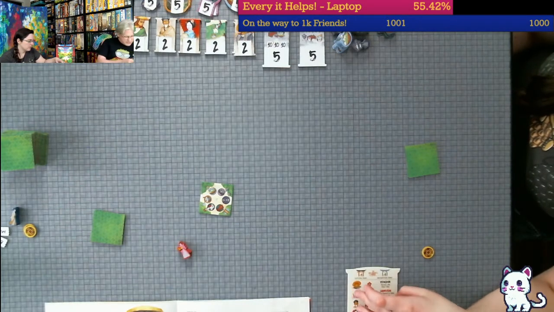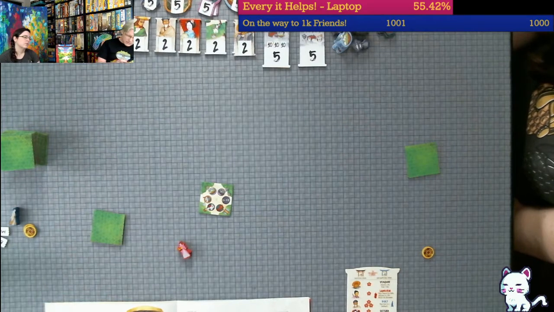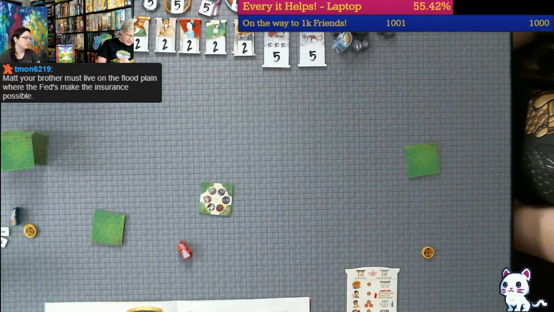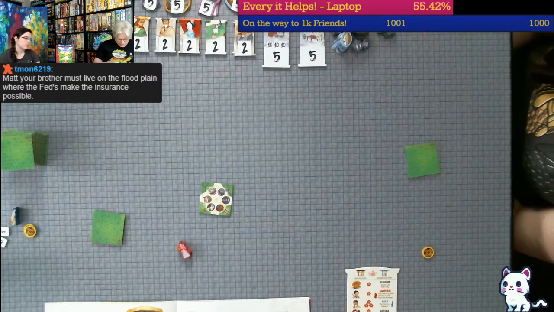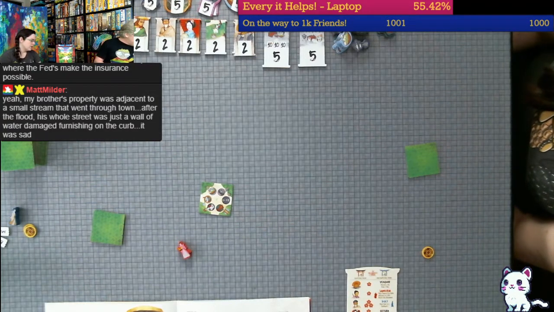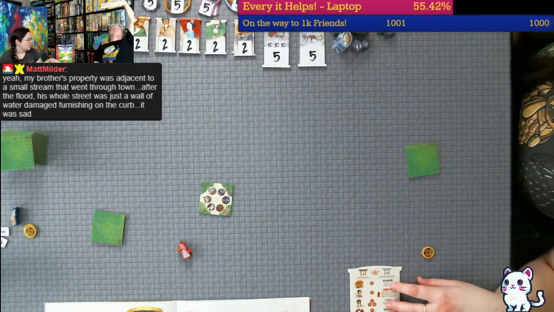Inside the box, we also have the Koi expansion. And I believe, what is this? Oh, is this the solo expansion here? No, this is the Toku mini expansion. So we have 2 mini expansions in the box. We are not playing with them, but it's good to know that at least the copy we have had those directly in there. Is this like a Kickstarter one or no? Do you know? I'm not sure. Pencil First Games and What's Games? What's Games China and France?